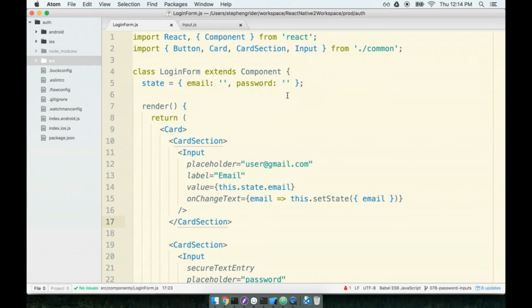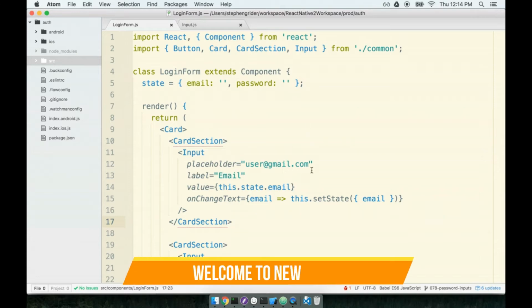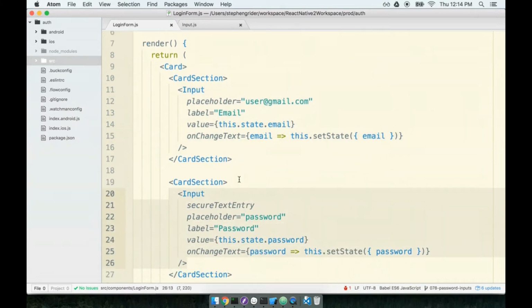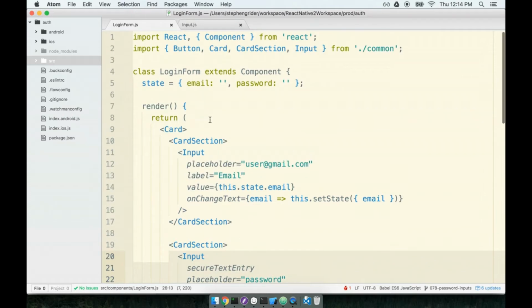We've now got the ability to take a user's email and password from our form. We did this by creating two inputs for the email and the password. So now at any single point in time inside this component, whenever we want to, we can refer to this.state.email and this.state.password to get the email and password that the user entered. So I think that we're now ready to use that email and password to attempt to log our user in.